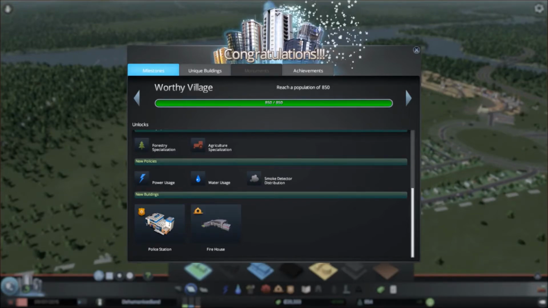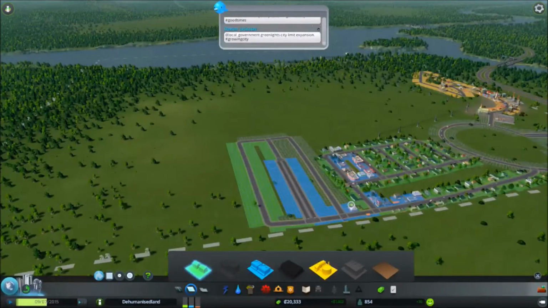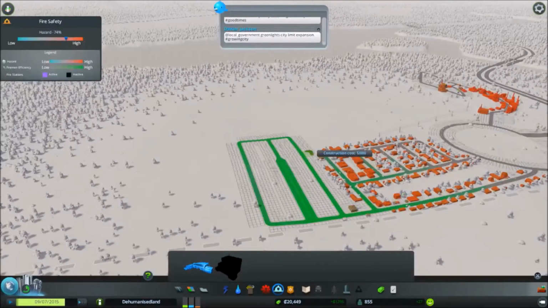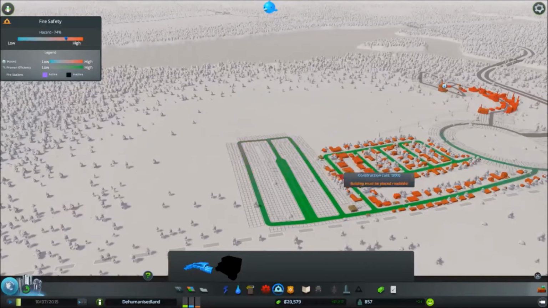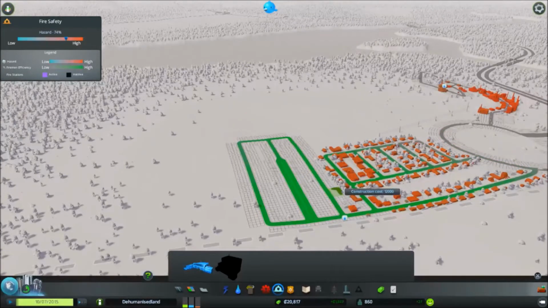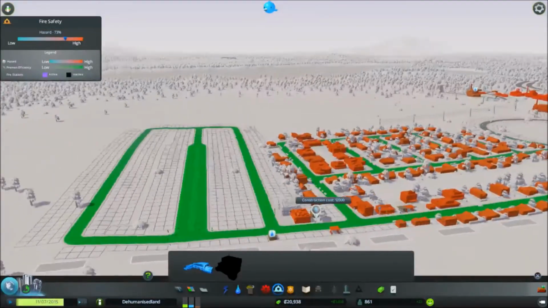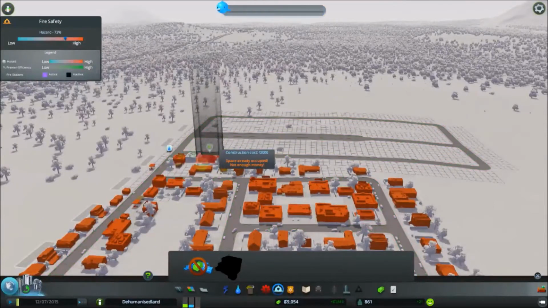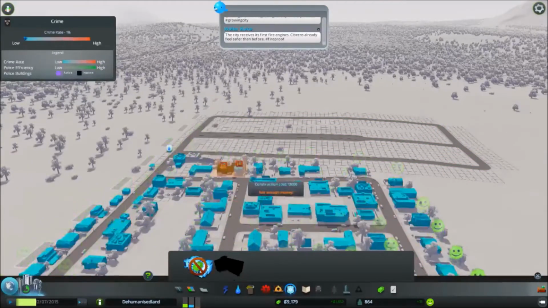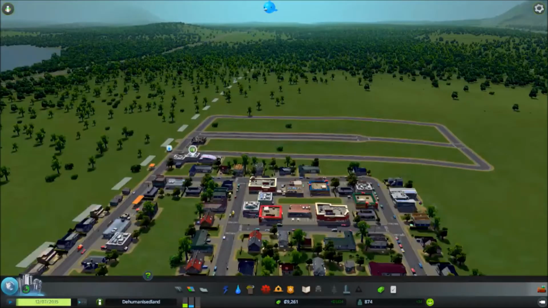These are the buildings we can make: a firehouse and a police station. We should probably go ahead and do that in this section here. First of all, fire station. I think this is probably a good place for it. Just where it's not going to demolish any houses is probably best. So right in there. And we can have the police station just beside it. We don't quite have enough money for that. That will pop up as we go here.